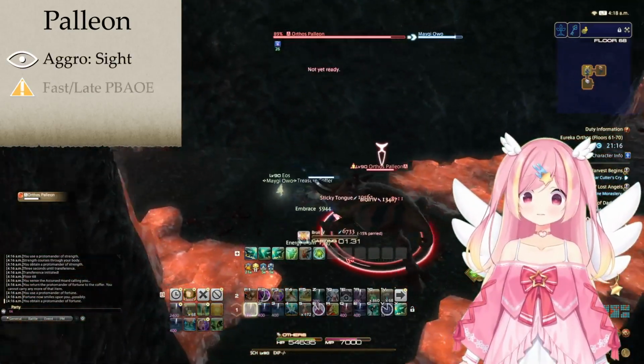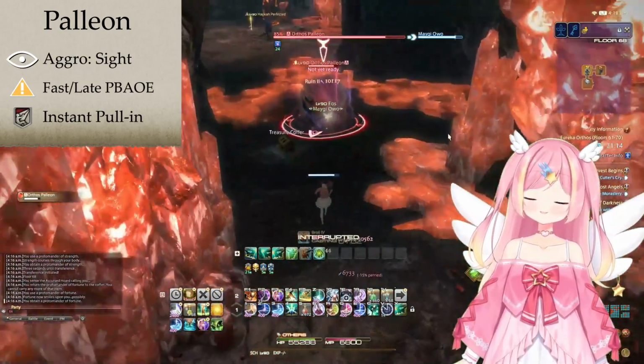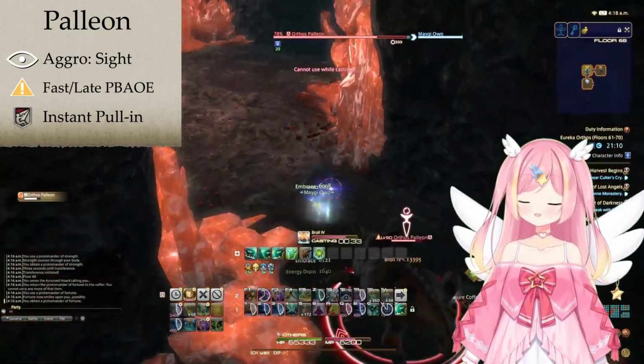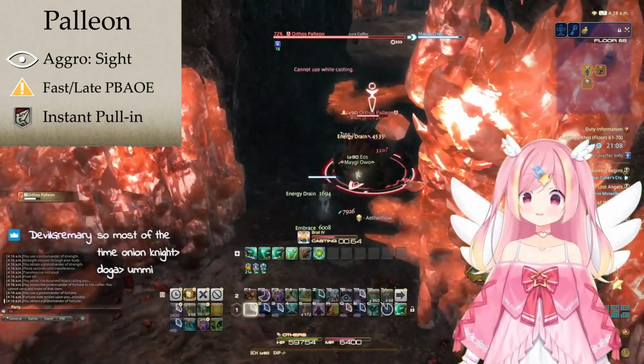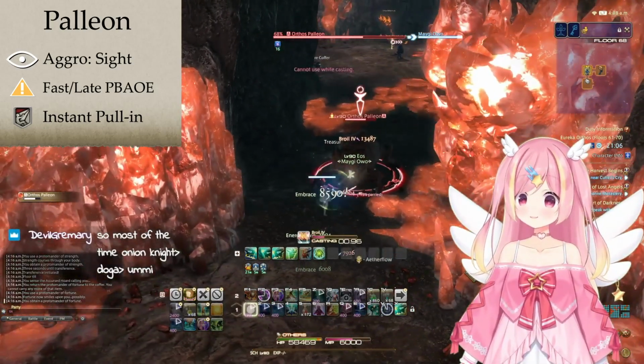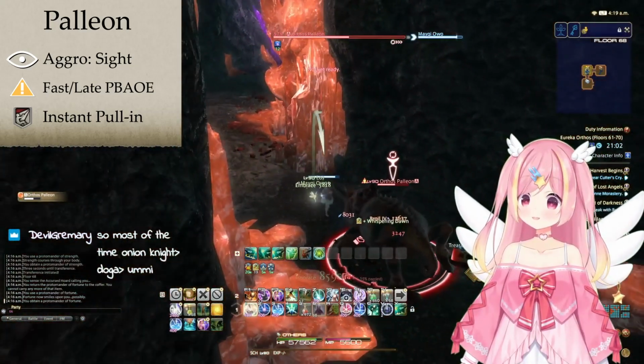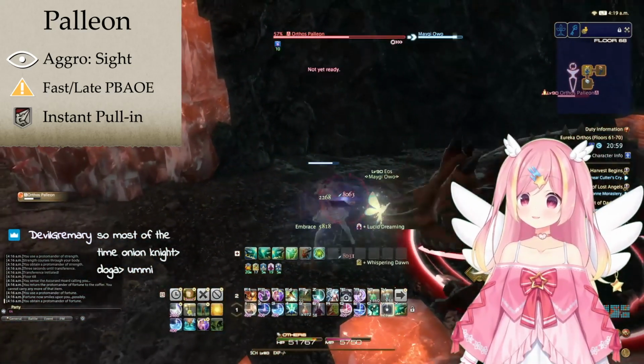Next, we have the Palleon. This will pull you in and then do a fast but small point-blank AoE. If this AoE is cancelled by any means, right after being unstunned, it will try to cast it again immediately, so be very careful with this.